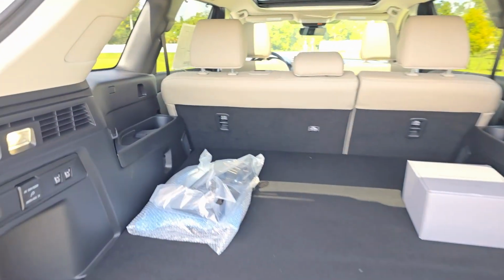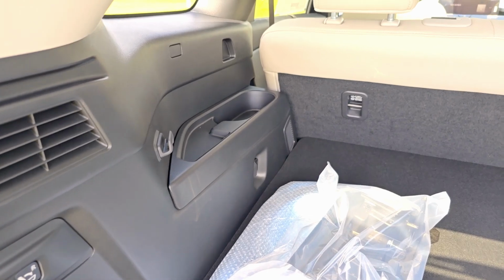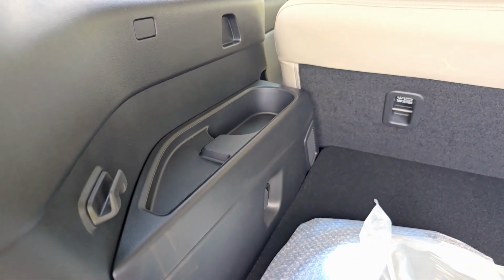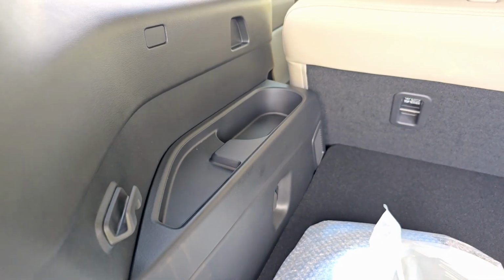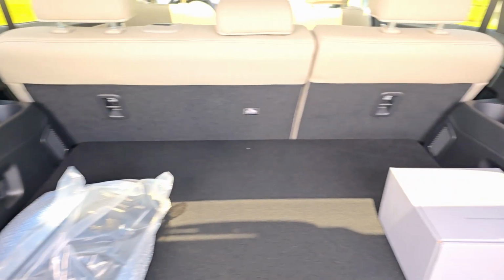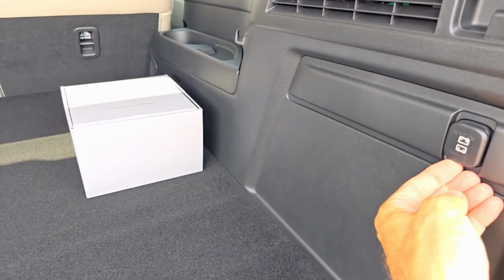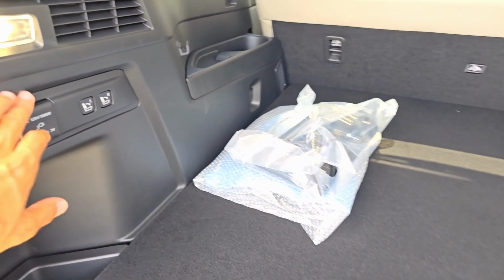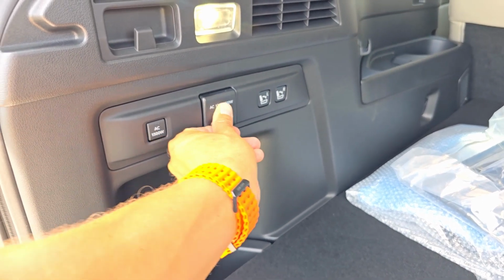Now, some people commented on my other video that these are not cup holders. And I have to stand corrected. These are not cup holders, but, you know, they use the same mold, basically. Just they don't divide it into cup holders. These are some nooks that you can put, I don't really know what, inside of them. And on both sides, you have the same thing. On one side, you have the 120-watt, 12-volt power outlet. On the other side, you have the 1,500-watt, 120-volt outlet.